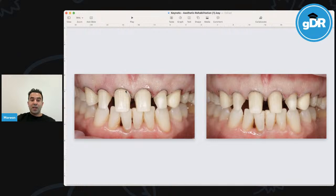You can see in here, once I put the retraction cord, all of a sudden I can see a shelf of enamel. My margin became supragingival all of a sudden. So I'll prep that margin again to make it equigingival again, like in the photo on the right. Even though the margin seems to be equigingival, the reality is this is an excellent subgingival margin. Once I remove these cords after I take the impression, the gum will bounce back and these margins will become slightly subgingival. That's all I want, to hide the ceramic tooth interface. I hope this was clear, how I created the subgingival finish line.